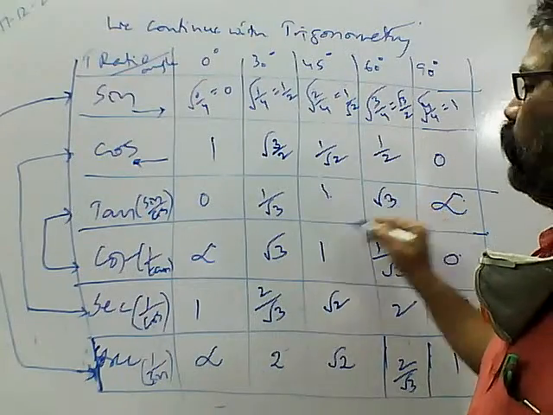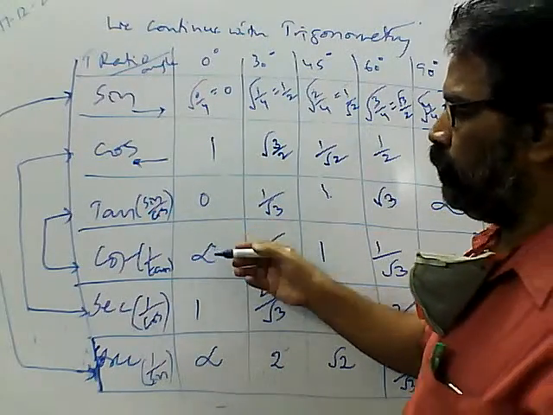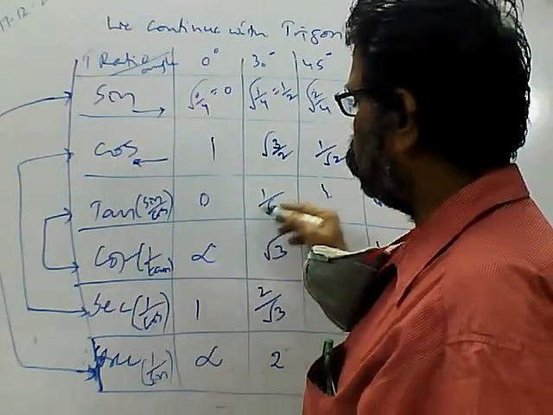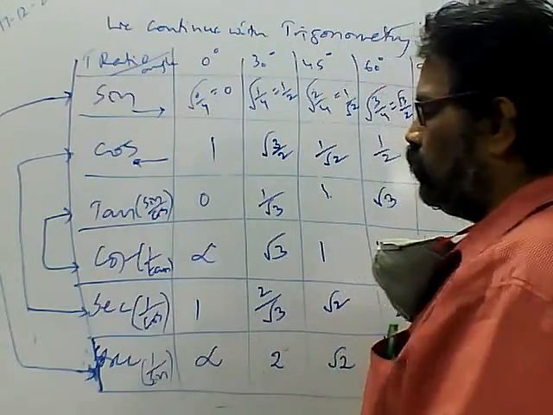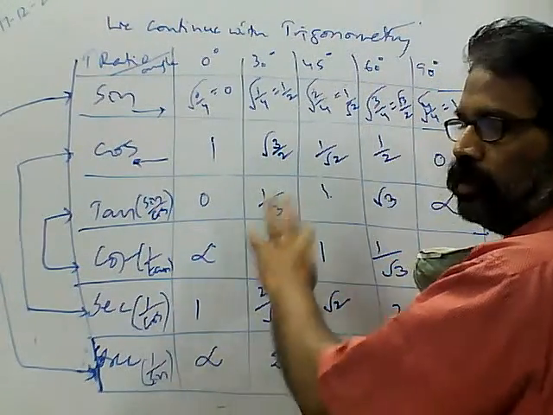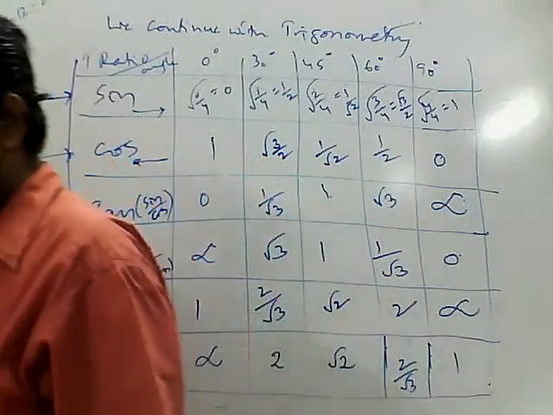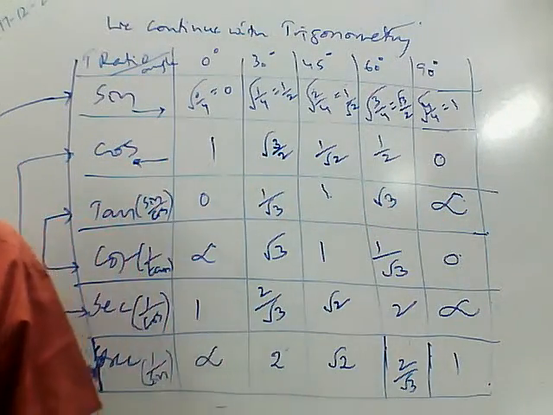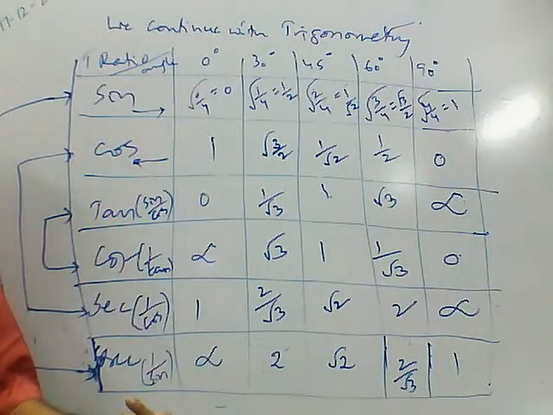Right? Again, 1 by tan is the reciprocal, cos by sine. Reverse it, this becomes cot. Then 1 by cos is equal to secant, and 1 by sine is equal to cosecant. This is the way you need to remember the tabulation. I think all of you are clear now how to make the tabulation of the trigonometric ratios.